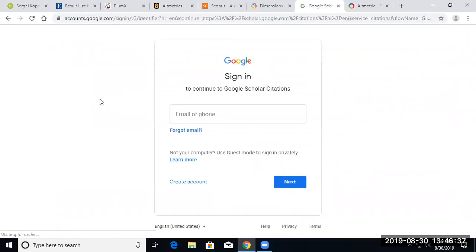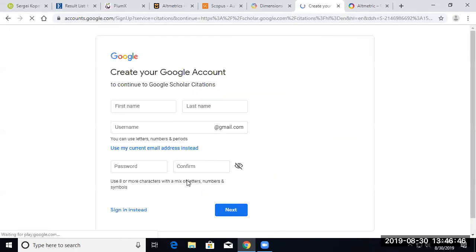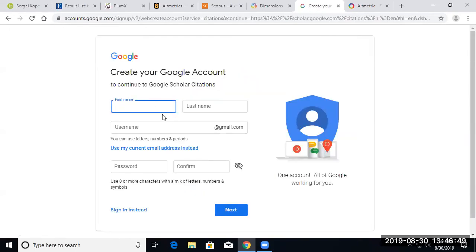If you click on it and you don't have one, it'll say you can either log in if you have a Google account, or you can click create account to get a Google account and then go through and create a profile. Given what else we want to talk about today, we're not going to walk through and have you do that like we did with the ORCID, but if you want to, feel free to set one up. It does automatically pull data, so you can just go through and make sure it's clean and correct.